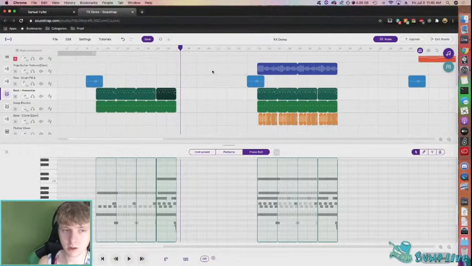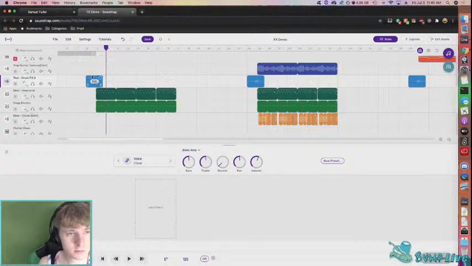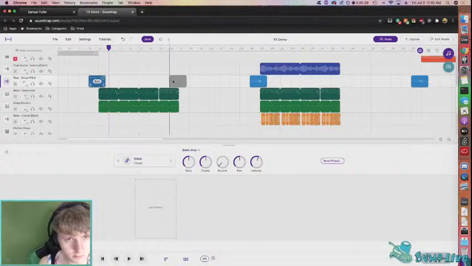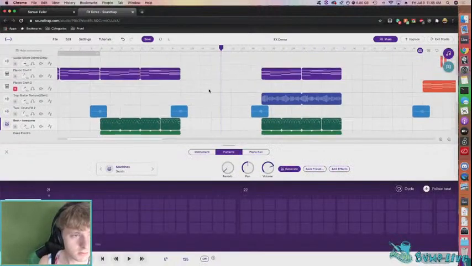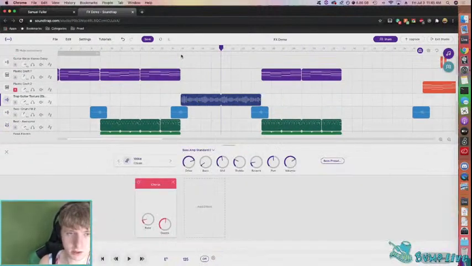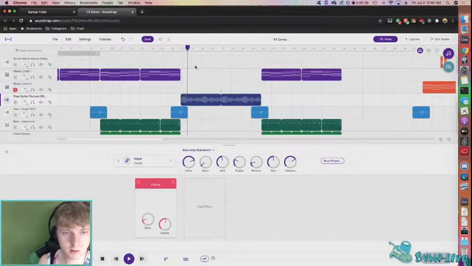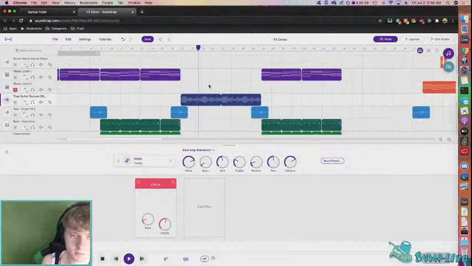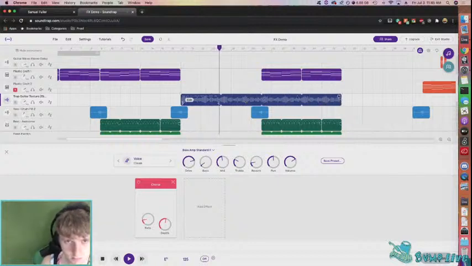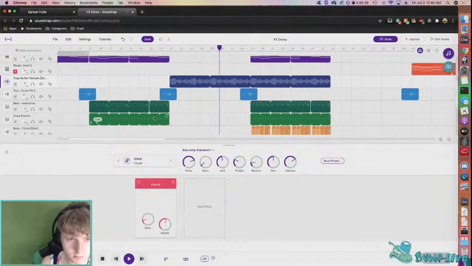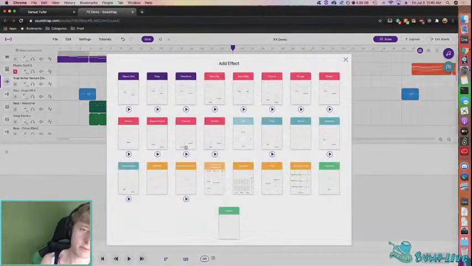And something can happen here. This can come in somehow. What effects can we apply to this?